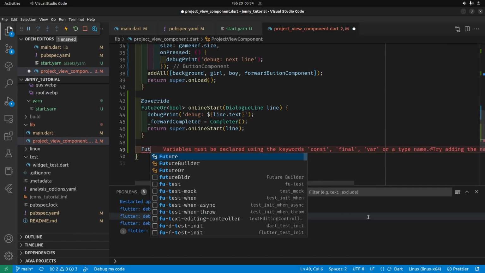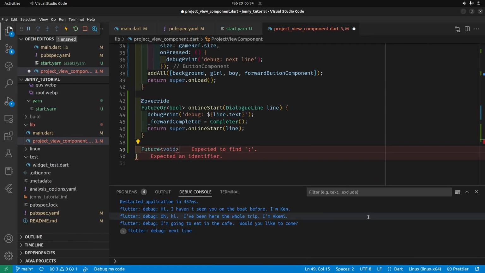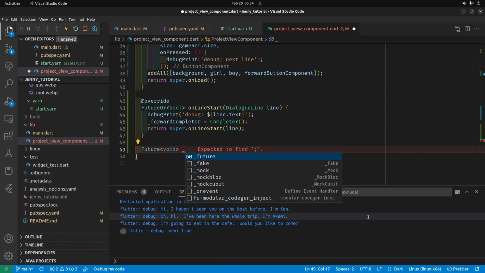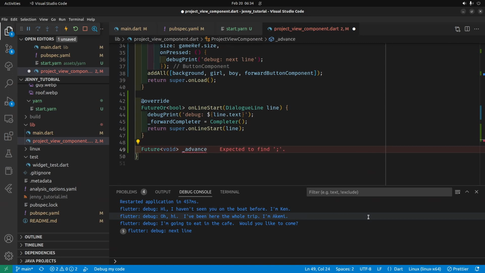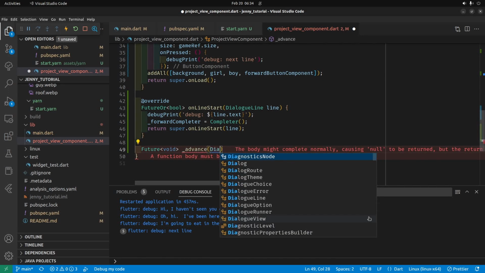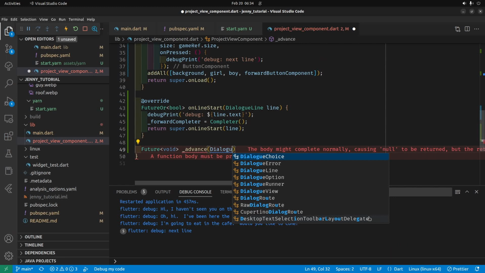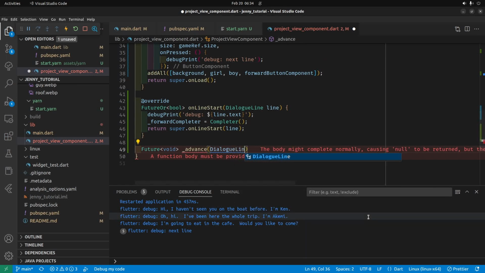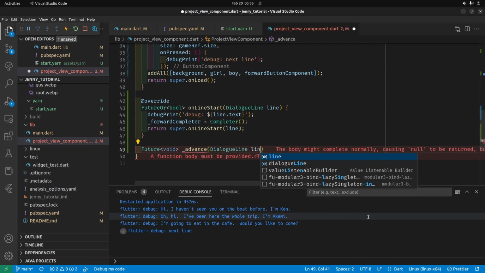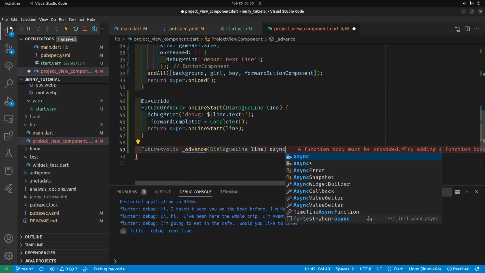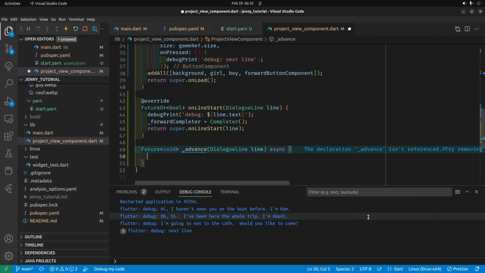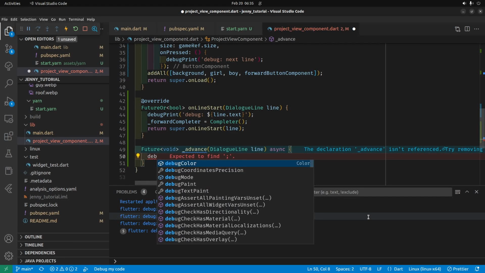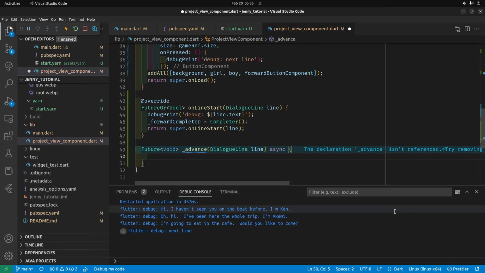Create another method here. The dialog line is from Jenny. And we'll put the print statement here for the line.